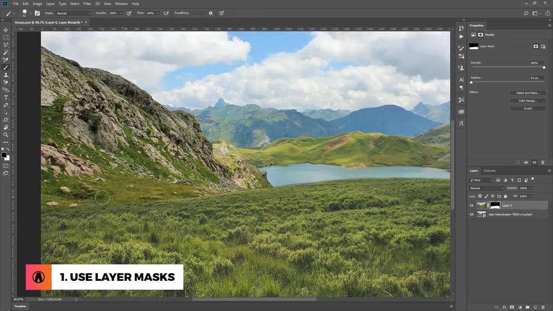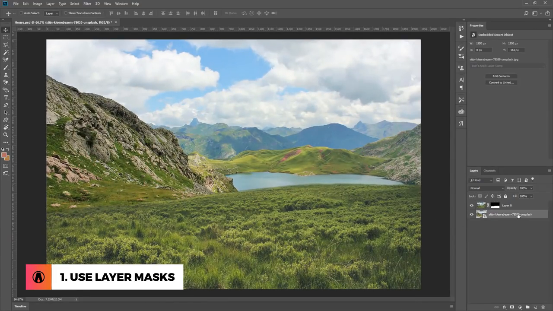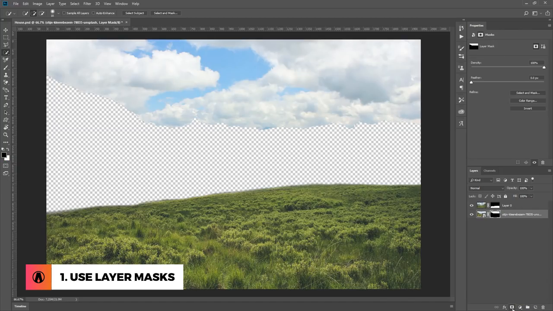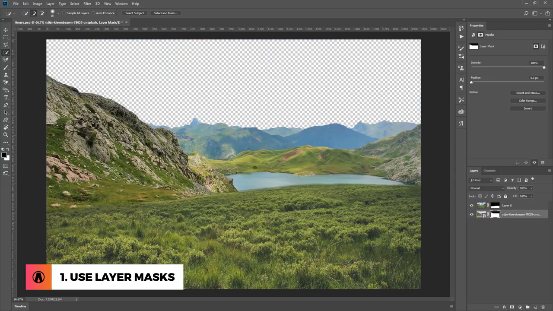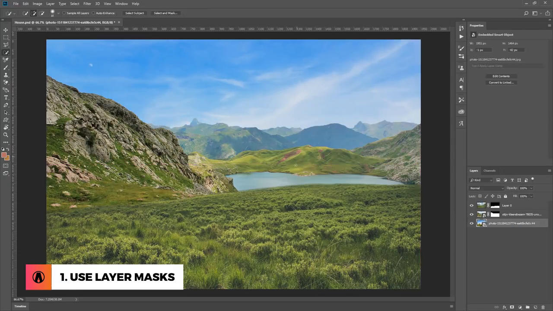A faster workflow is that you can make a selection before adding the layer mask. For example, if I want to replace the sky, first I'm going to select it by using the quick selection tool. Now click on this button to add a layer mask. As you can see, it actually removed everything else except the sky, and that's not what I want. So with the layer mask selected, I can press Ctrl I to invert the layer mask. And now the sky is invisible, and I can add a new sky like so.